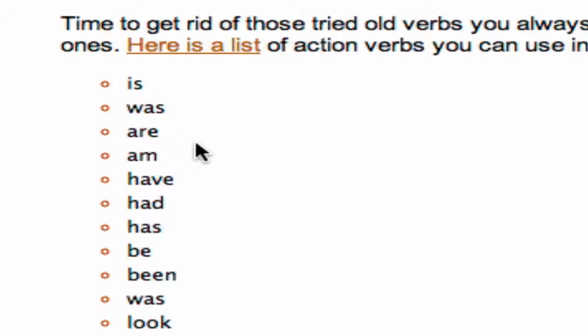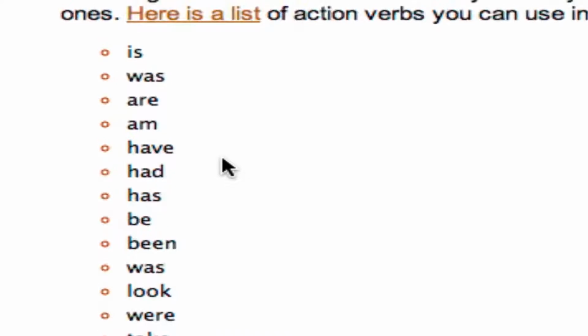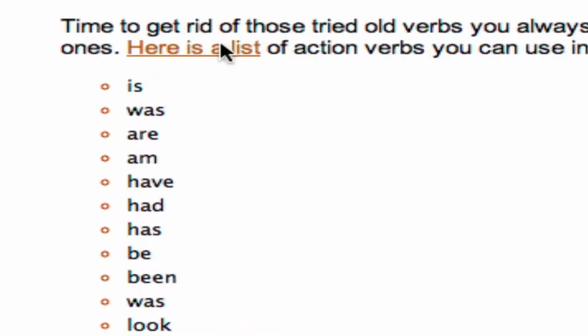So, if your whole story is in past tense, which it should be, then you don't need to check for every single word on this list. Just check for the words that are in past tense. Okay? So, look in the story for some of these words, and then when you find them, you can go to this list. This is optional.